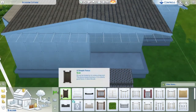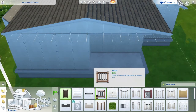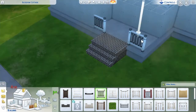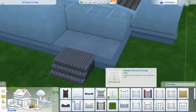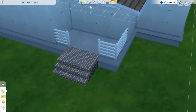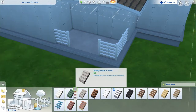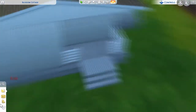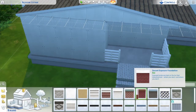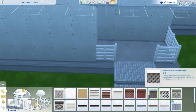So I actually end up changing these stairs. I had another whole vision in my head, because I've got two feature type walls on the outside of this build, where it's going to be brick. The build is going to be, on the outside, painted with white paneling. So I wanted to have the brick stairs, but they just weren't working, so I end up deleting the brick stairs, as you can see over there, and I just add a normal wooden, well, first I added the white brick, but I realized it wasn't going to work, so I just ended up adding the white wooden stairs, and then it actually looks much better with the build.